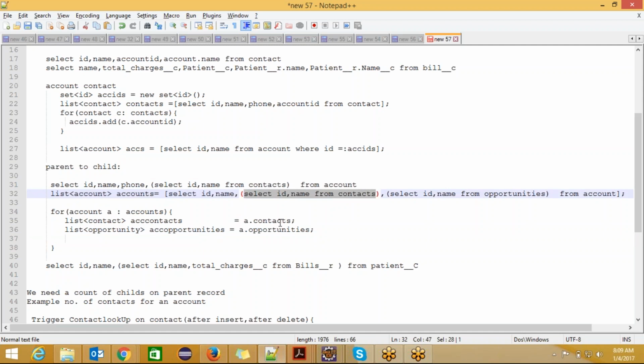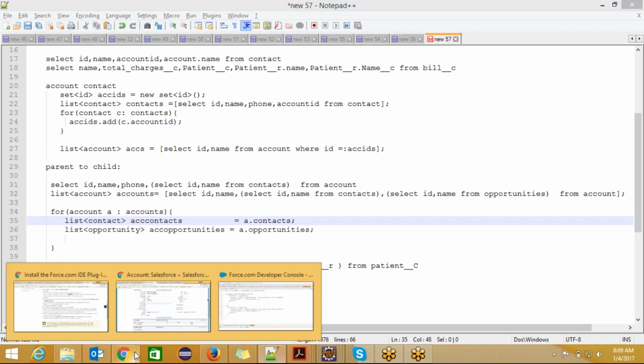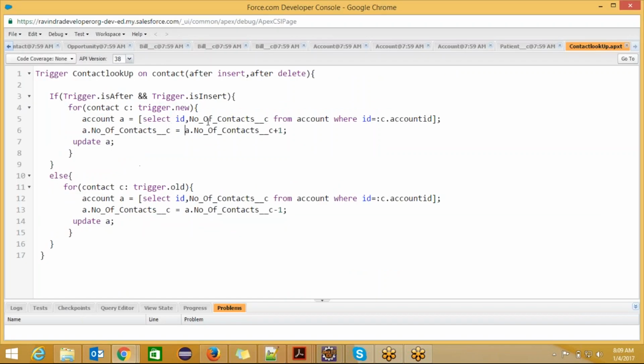So when you are iterating accounts, if you want contacts or the number of children in a list, you will be doing it like this. Okay, now first thing is to refactor this code and then add minimum amount, maximum amount conditions also. Those related code also here. Is it clear?